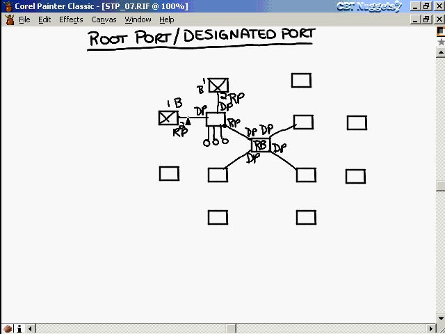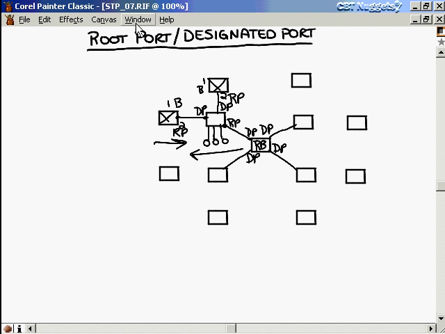So here we have another link that is an example of a root port on one end and a designated port on the other. So you see a pattern that we're developing here. All ports that are leaving from the root bridge out towards the end of the network are designated ports. You see them, the outward facing ports. All ports that are facing inward back to the root bridge are root ports. And it's pretty much as simple as that.